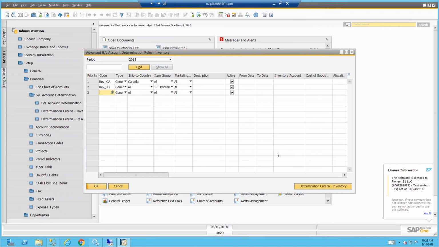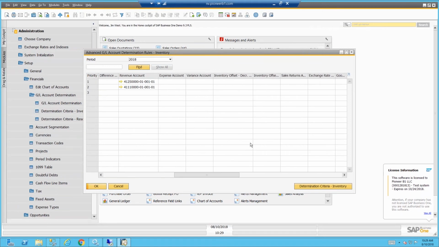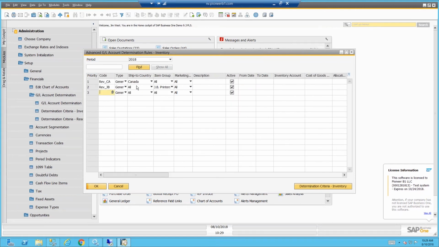You could basically define almost anything that happens in the business to trigger the system to go to a specific revenue account, specific cost of goods account, to hit a specific inventory account and things of that nature. So all of those are definable. And you can define, you know, if the ship to country or if the ship to state or if the item group is that, you can define any accounts.